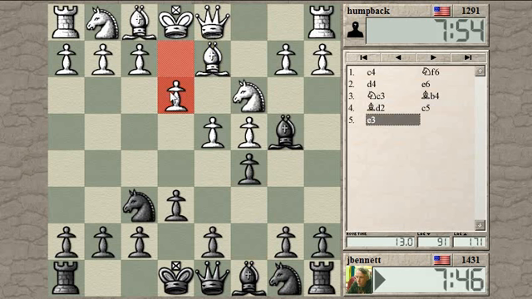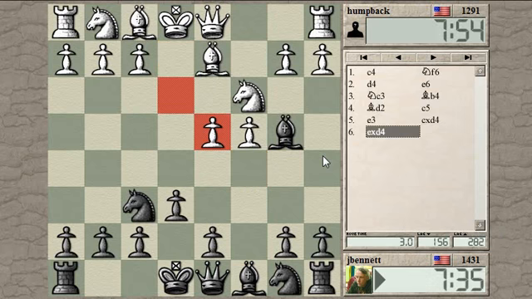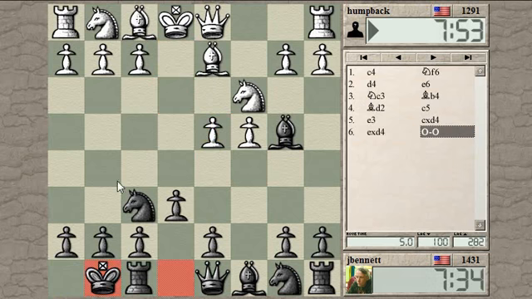Okay, so he decides to defend. So now it's like a Rubinstein. Or he's developed the bishop early, so I can exchange. I probably should. What the exchange does, it eliminates one of his center pawns, for one thing. And it also gives the bishop a path back if I decide not to trade it, which I might very well do now that he's not playing e4. I don't really need this bishop here to put pressure on the knight.